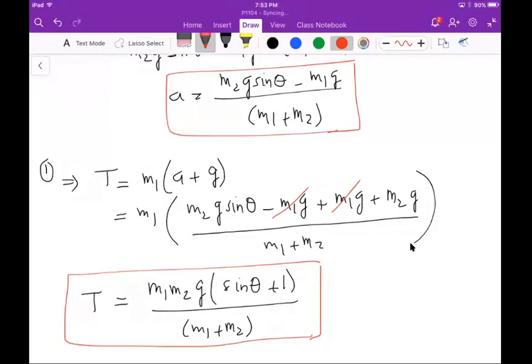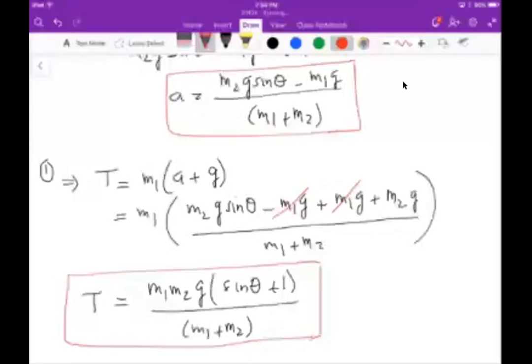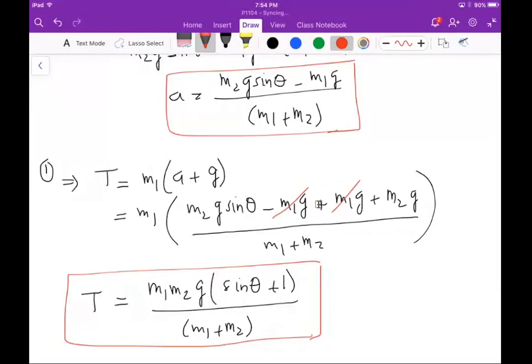You just have to define your system, what you want to evaluate, and then you make the free body diagram, you apply Newton's law, you select the equations which are relevant for your problem, and then you just do the calculation. Let's move on, but before, let's discuss what happens in the case theta is equal to 90 degrees. So what happens in this case? Have a look.